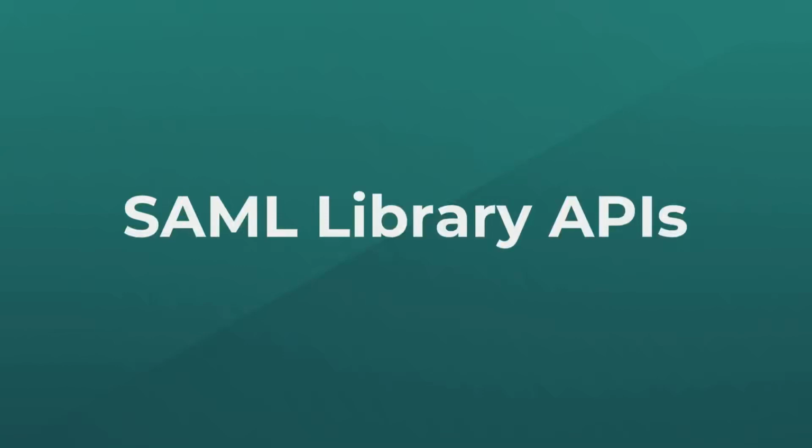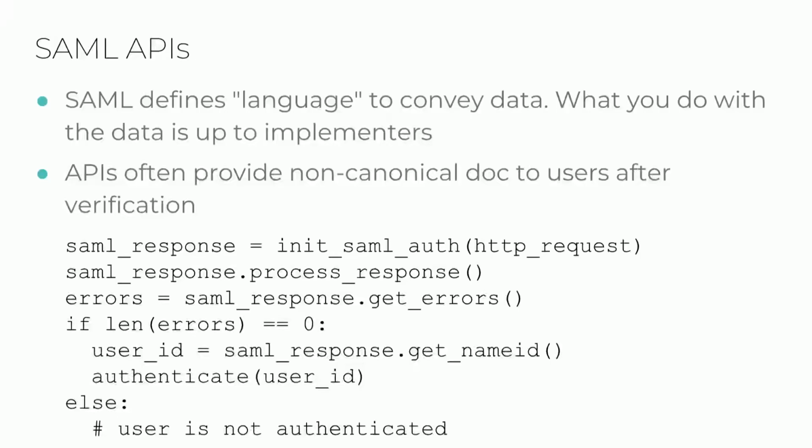So given that I'm alluding to all this complexity of SAML and the complexity of the supporting specifications like XML C14N and the XML digital signature standard, if you were a developer wanting to implement a SAML service provider, you would be unlikely to start from scratch. And this is where SAML libraries and their APIs come in. These SAML APIs are often abstracting a lot of these nasty details away to make the developer UX of implementing a SAML service provider really straightforward.